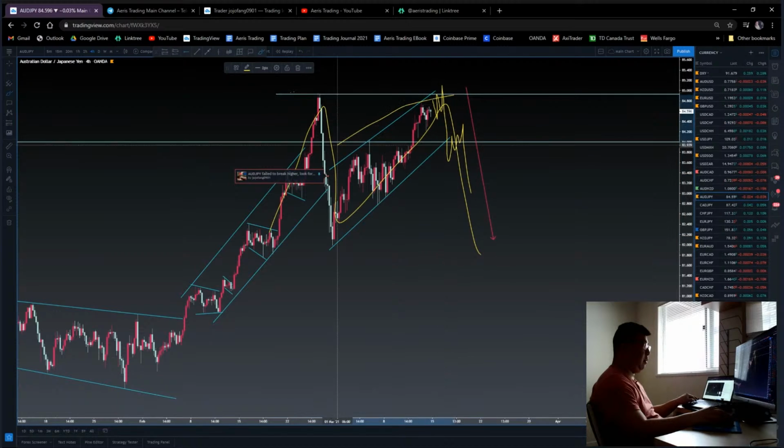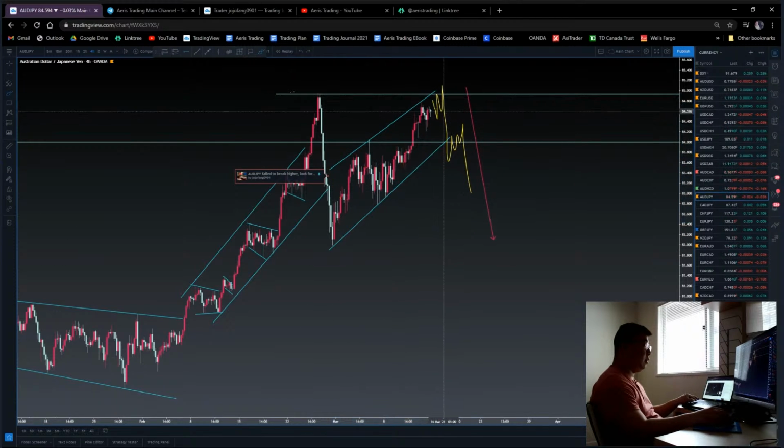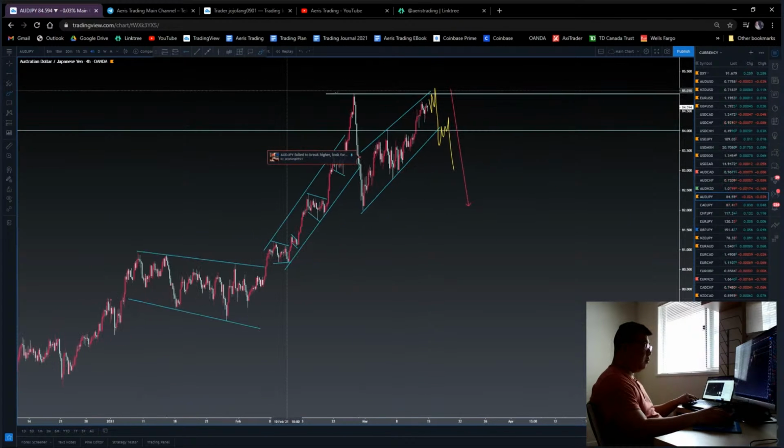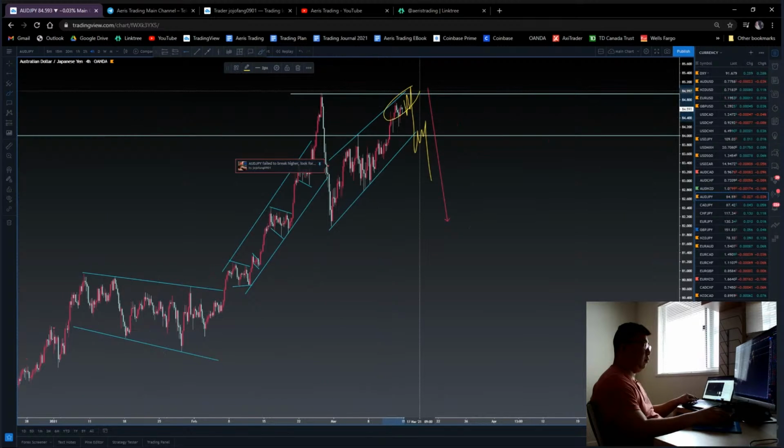And in an M style pattern, the right side of the M usually is going to be very corrective, which is what we get here. So how to approach this, in my opinion? Well, right now, nothing is confirmed yet, right? So that's why I don't suggest people just start shorting here for no reason.